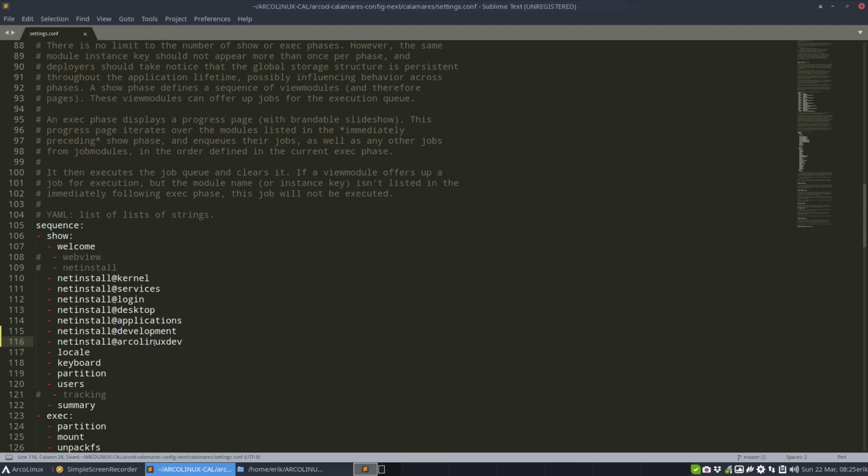ArcoLinux dev. So we have our own page for us beta testers, core members. If we don't want to go through all the, there I want Sublime Text, and here I want Firefox, and there I want this, and there I want that. So this page is just one click, and we've got Firefox. Well, let's have a look. What do we have with that?